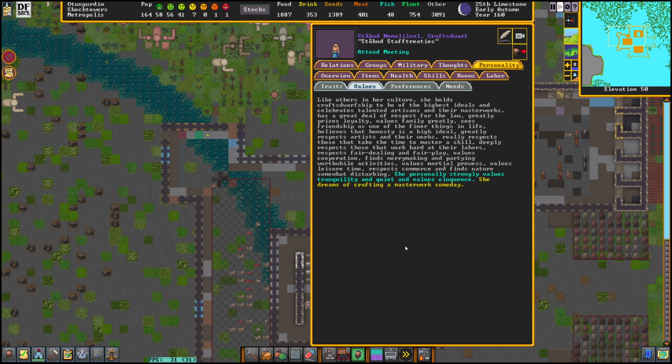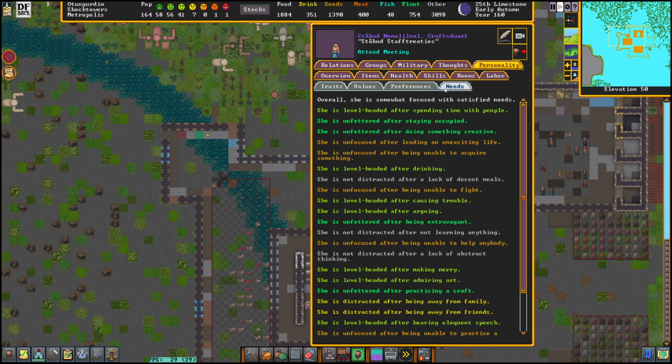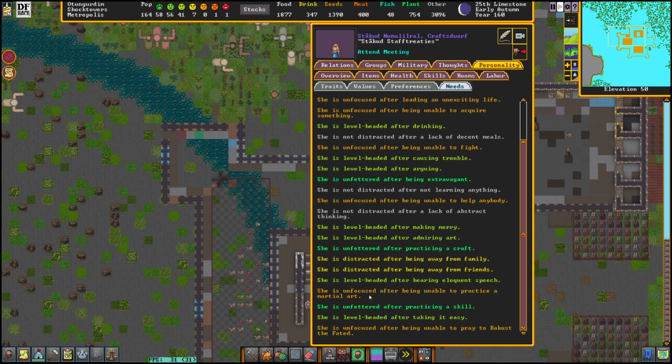Values. Dreams of crafting a masterwork one day. Well, anytime you want to do that, there's places for you. Needs. Unfocused after leading an unexciting life. She's unfocused after being unable to acquire something. Unfocused after being unable to fight. Unfocused after being unable to practice a martial art. She's just maybe screaming to be a military dwarf.